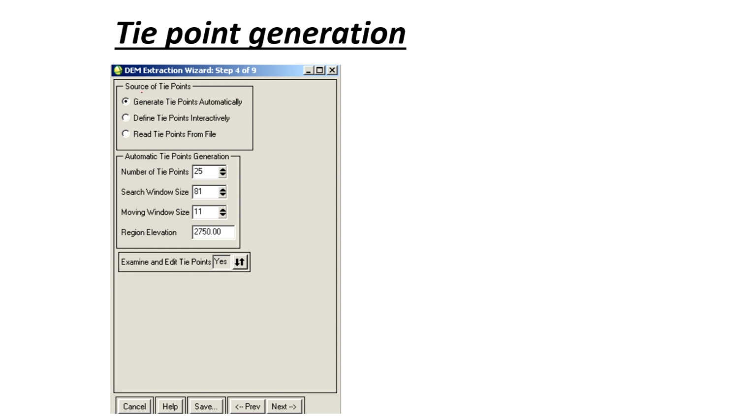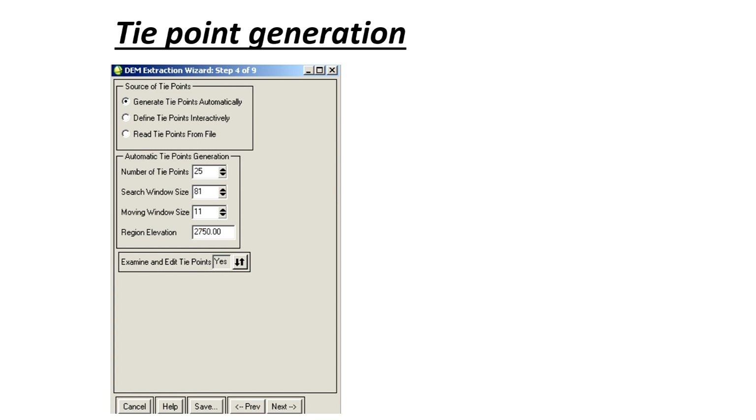With this option the system will generate the tie points, and then you have to manually rectify those tie points to generate the DEM. To generate the tie points automatically, certain options are given: the number of tie points, search window size, window moving size, and regional elevation. This information you have to provide.